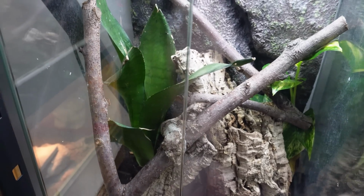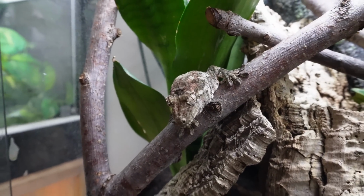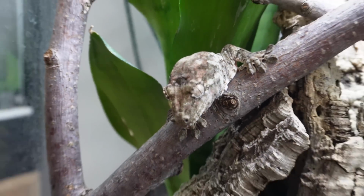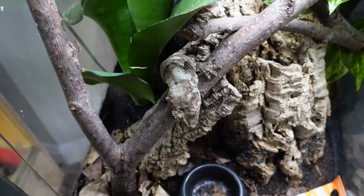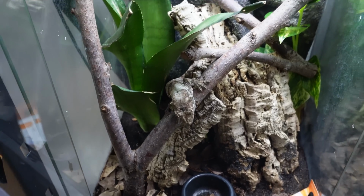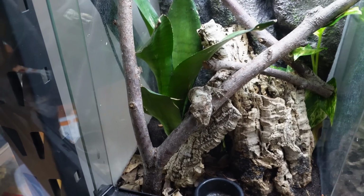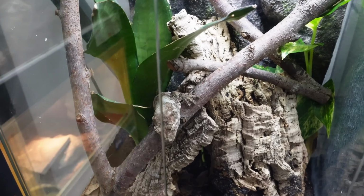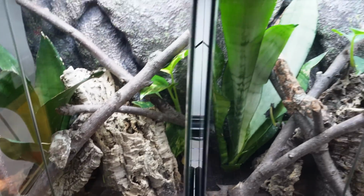Stunning. And if you guys have been watching this channel for a while, you would know that Lark is our very first Chahoua that we ever produced. And she whips the pants off for the looks that her parents had. She's a beautiful full collar. She is just a gorgeous, gorgeous gecko. And definitely looking forward to reproducing her in not this year, most likely, but probably next year. And yeah, just very exciting all around here with the Chahoua.